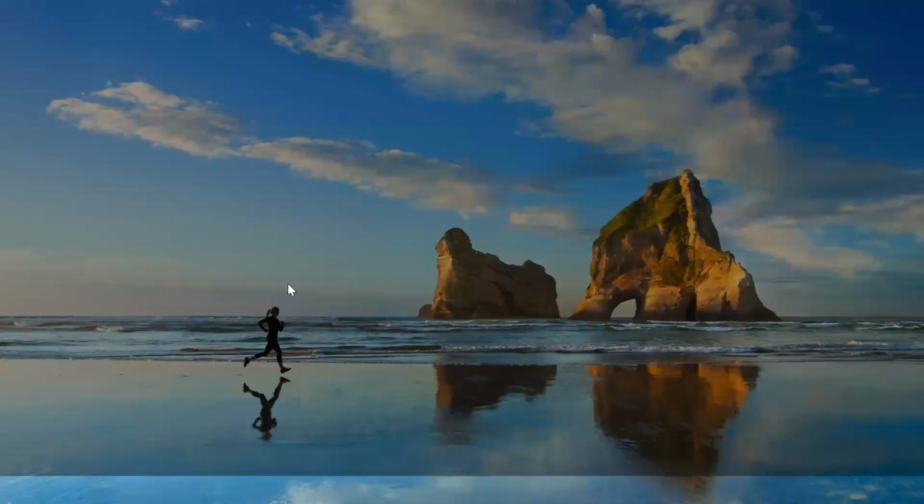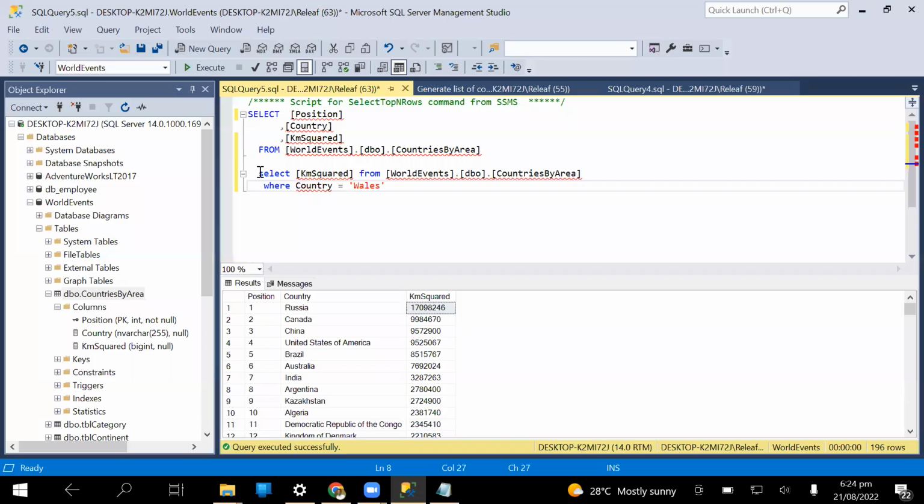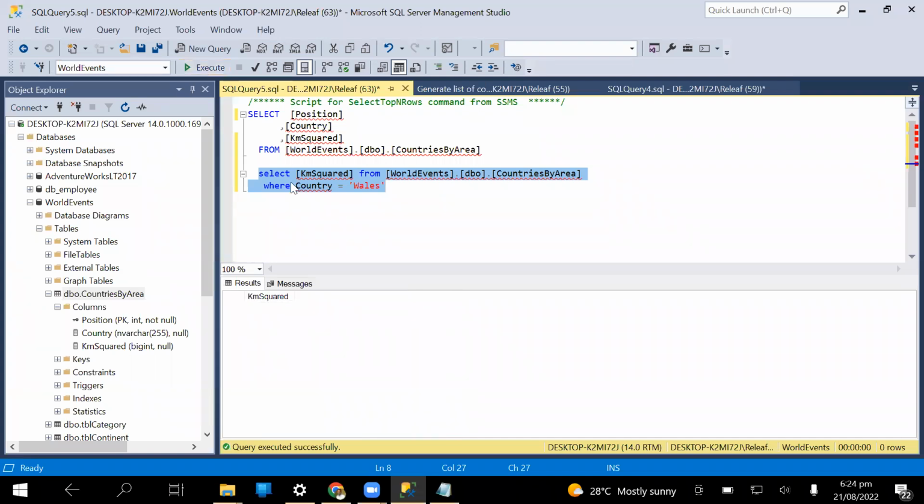Although from the question, we've been told that Wales is 20,761, from the query I could know that too. So that's why I'm running this second one. Okay, what is even that of Wales? Wales does not even have anyone. Where country is Wales?